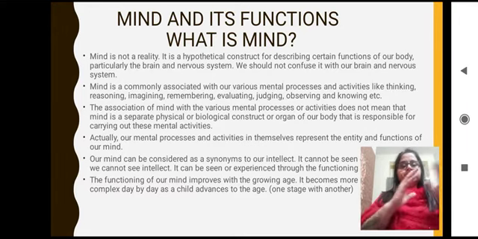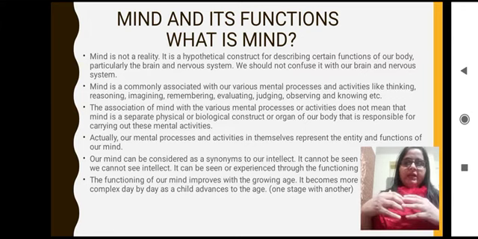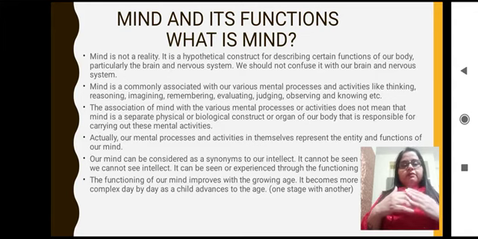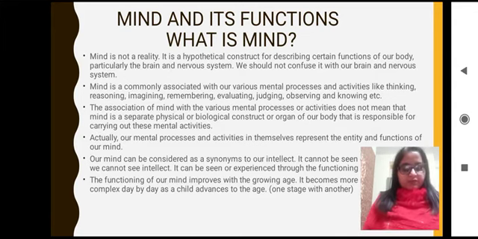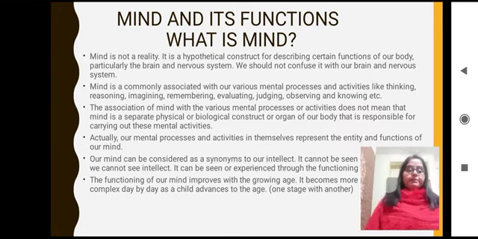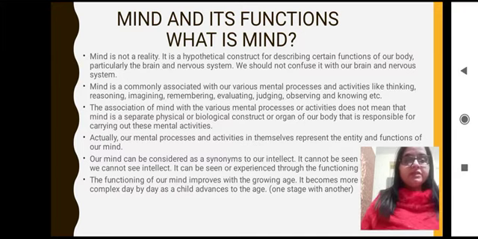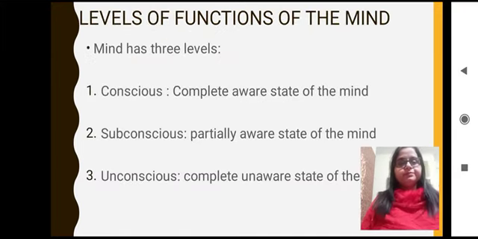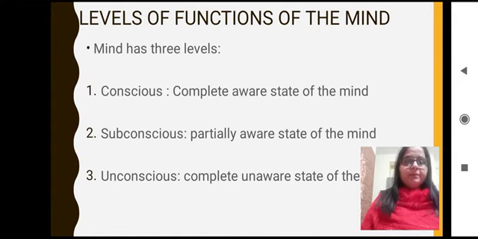That means initially the mind is just like when we were children, it has not grown up. But slowly and gradually, as we are growing, the functioning of our mind is also improving, and that mainly depends upon when we enter from one stage to another. There are certain levels or functions of the mind.